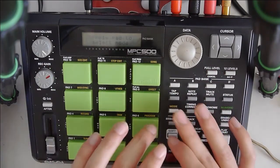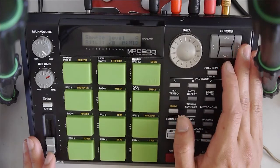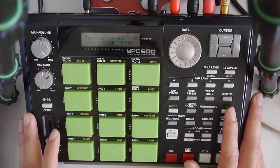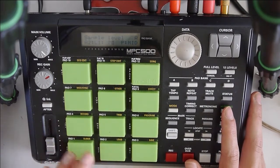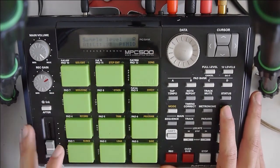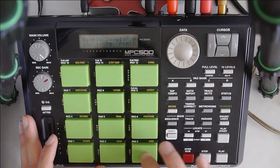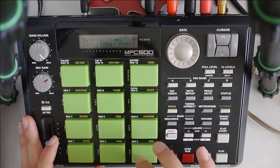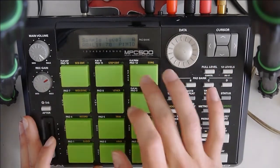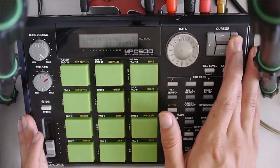Okay. So now we're gonna go to mode program and go through all the samples. And you can use the jog wheel right over here, but I'll just use my numeric, so I'll go 85. 90. Actually, I'll go 90 here, or 91. The hi-hats I like to keep like a little bit low. Like not so high, because you'll end up turning it down in the mix afterwards. But what's nice is that you can pan them.